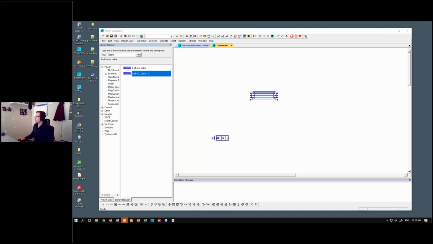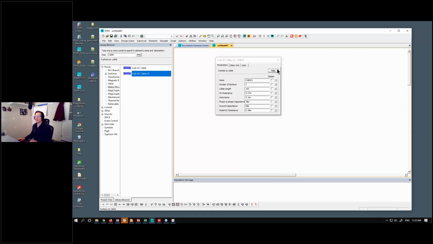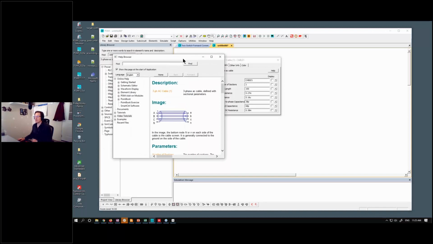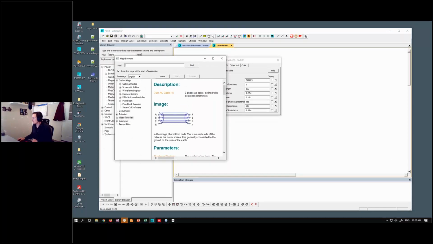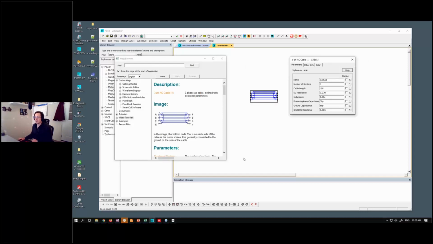Sorry, I've got a lot of windows open. I just need to find where the pop-up is. There it is. It's hiding behind the questions tab. Okay, so this is the cable model. And there's a couple other questions coming in, one at a time here.